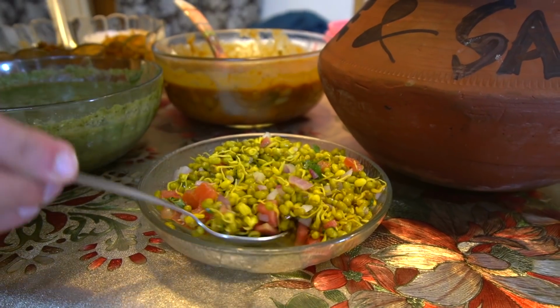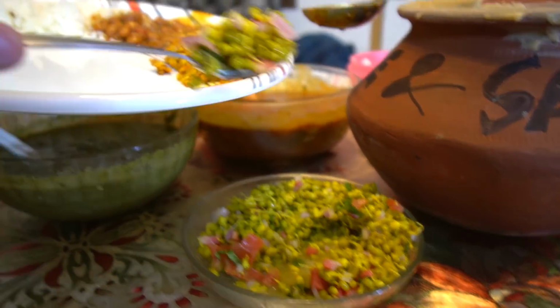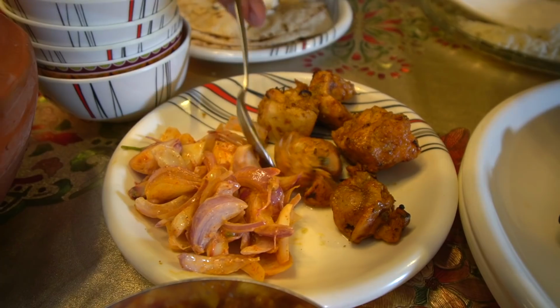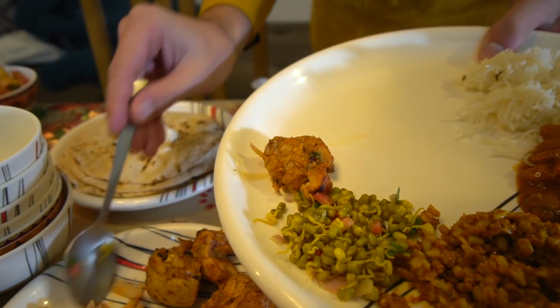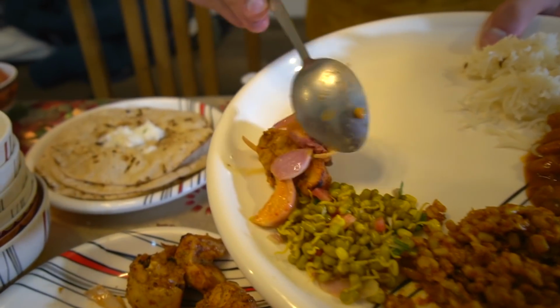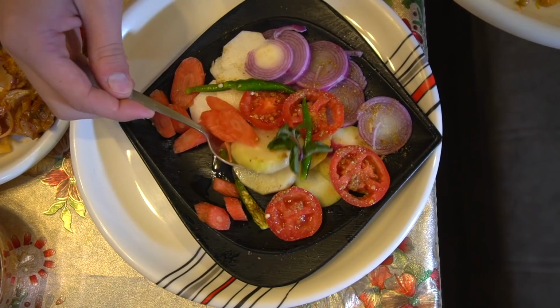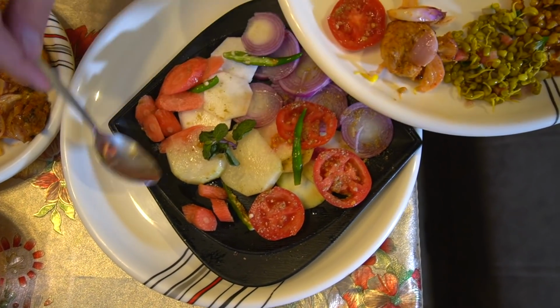This is the bean sprout salad. Lots of onions, lots of tomatoes, some lemon in there. Put a little bit of that. Don't want to overdo it. There's a lot of dishes. This is the beautiful chicken tikka, that barbecued chicken on charcoal. Put some of that on my plate, just one little piece, and then some of the onions that go along with it. All right, we've got a salad here too with some carrots, lump cabbage, some tomatoes, chilies, and onions.